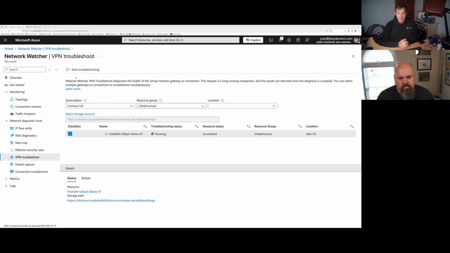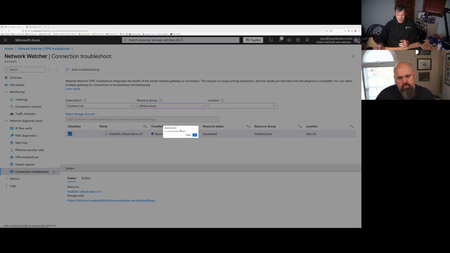But when you're dealing with a VPN, just know it's faster than it used to be. It took about 30 minutes to deploy when I deployed a new one this morning, but it used to be like 90 minutes. But likewise, the troubleshooting is here. And this is going to be a really simple connection because I don't have anything on the other end of my gateway. I just have this VPN. But this will diagnose this and it will return us results when we're complete.